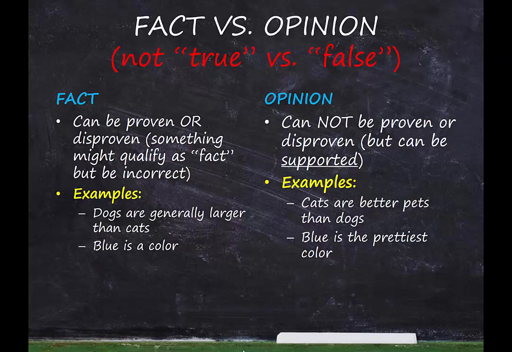How about this one? 1 inch equals 1 meter. Hold on, that's false. I can look that up and prove that an inch is much smaller than a meter. This is what makes some people really mad. We're still calling it a fact. It's just an incorrect one. Just because it's incorrect doesn't make it an opinion.